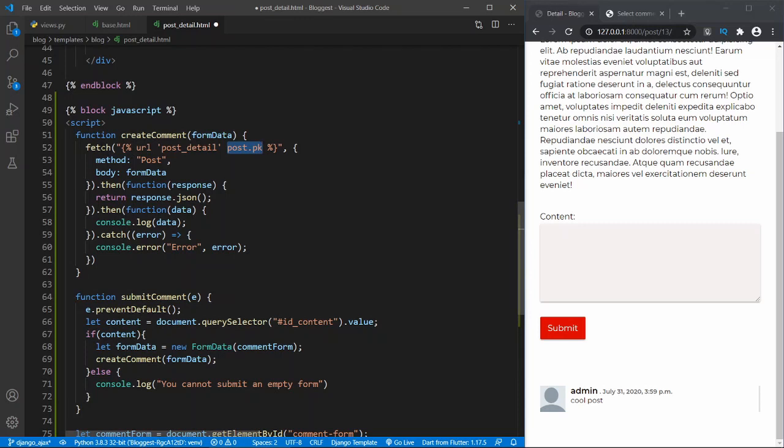And for using fetch, you have to pass in the method. The default method is get, which gets data from the server. But in this case, we are actually posting data to the server. So we use the post method. And the body of this request we're going to be passing is the form data. So it's going to be the content of this form. If we had multiple inputs in our form, if we had contents, date, time, and all those things, they would be passed as the form data, which is what we are getting over here. So the fetch method returns a promise, and you can see over here we are chaining different functions to process different parts of this promise.